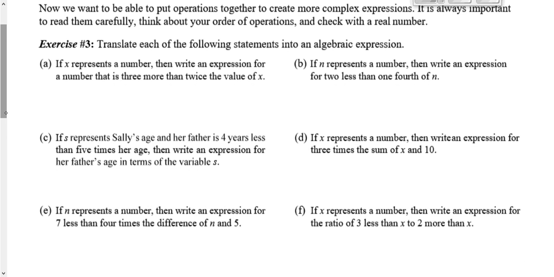Next page. More of the same stuff here. So if x represents a number, write an expression for a number that is 3 more than twice the value of x. X times 2. Yeah, or 2x. So you see how the way it's written in English, 3 more than is first, and twice. But then you got to think, I want to start with twice the value of x, right? So 2x plus 3, right?